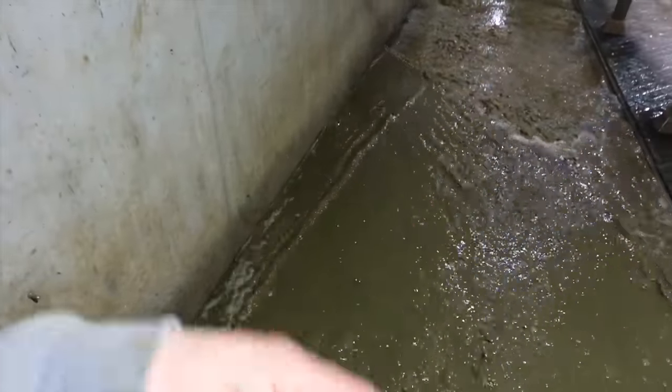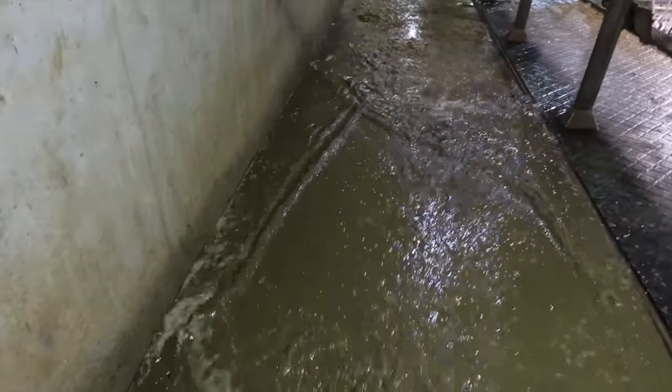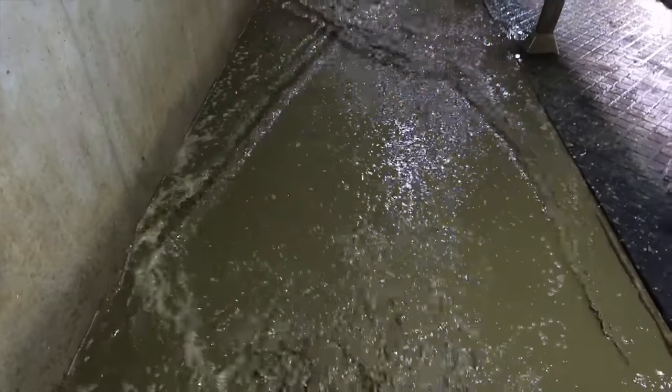And then the button we just clicked there does this. This is all recycled water. It's all the wash water, plate cooler water. Dairy farms get a pretty bad rep for using a ton of water, but we use the water a lot here, like multiple times the same water. So it comes out of the well, goes through our plate cooler to cool the milk down. So that's the first use.